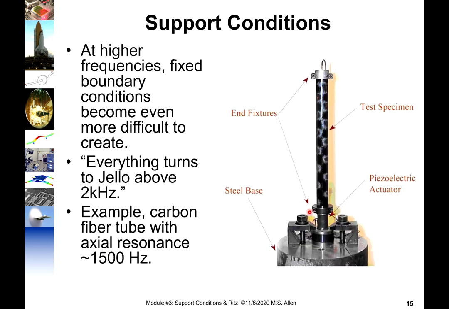One other example from my actually very first project as an undergrad research assistant. We were testing these carbon fiber tubes, axial vibration of these tubes with a weight on the top and an actuator on the bottom. And we had to mount the actuator to something. Initially we had a huge 1-inch thick steel plate, about 3 or 4 feet square, mounted on a concrete block a foot thick. And so that was meant to be really, really rigid and to avoid any problems with resonances of the support structure. But this tube is stiff. Its first axial resonance was 1500 hertz.